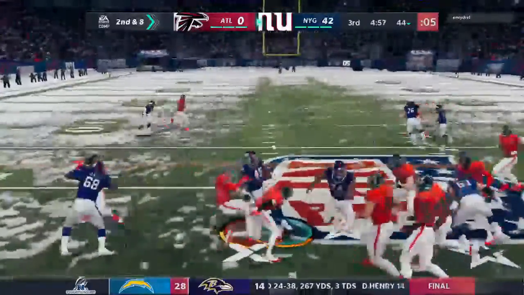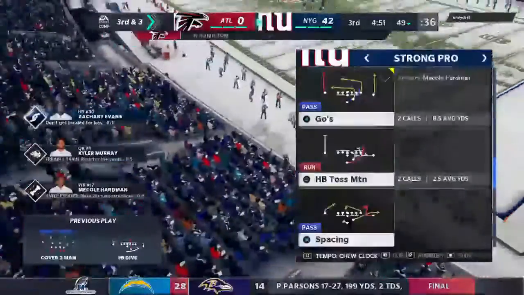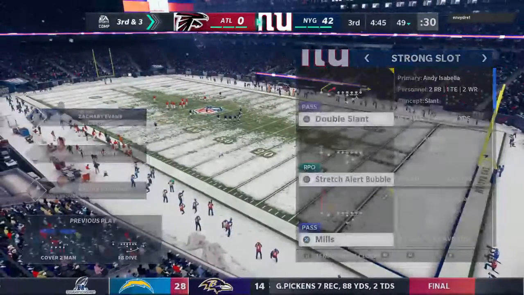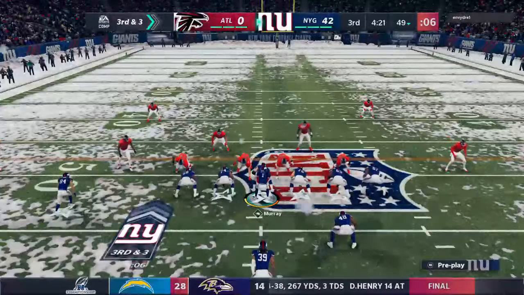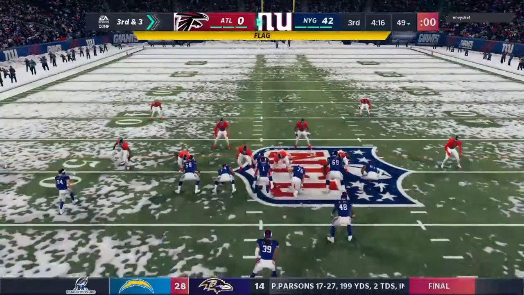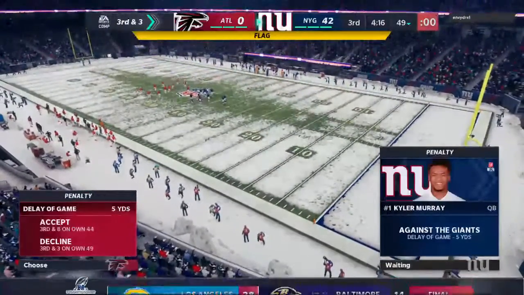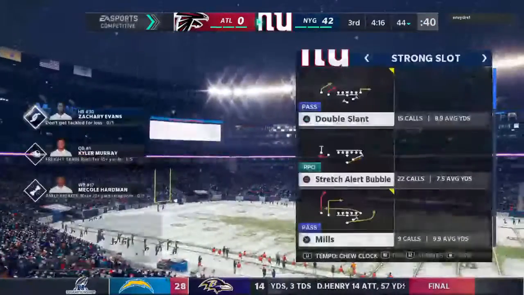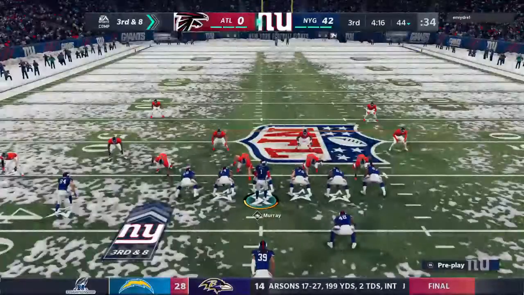Now a first carry for their fullback. And he'll be taken down just shy of midfield. It'll be a gain of 5, but still about 3 yards shy of the first down marker, and now it's 3rd down. Brings up 3rd and 3. Accepted, of course, and that moves him back 5. And the delay of game penalty makes this much more difficult. 3rd and 8.